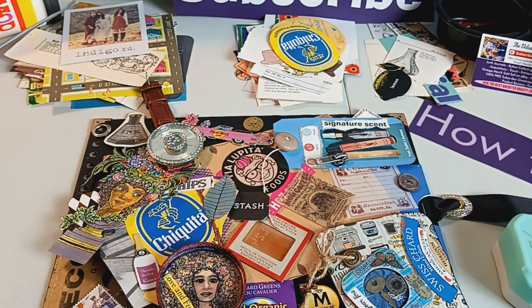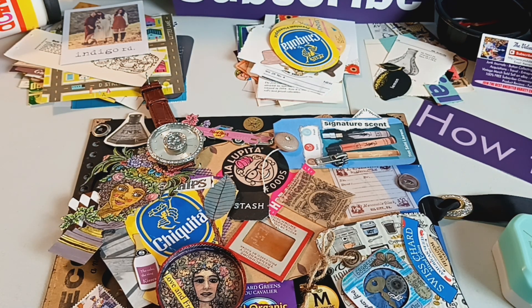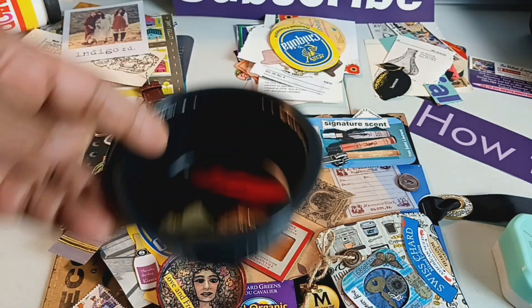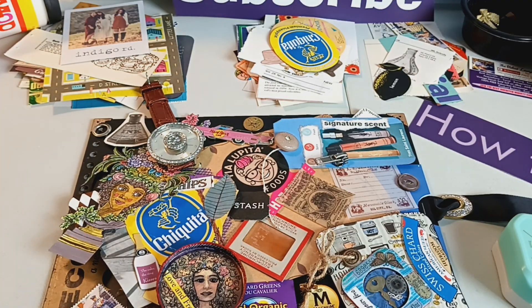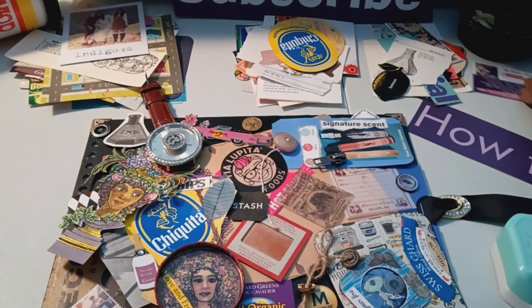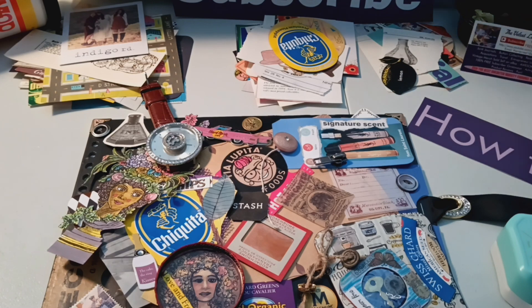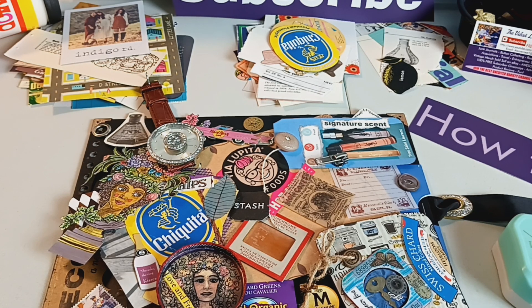As I'm looking through things, I start pulling out things that I will use or think I'll use in the overall pages of the junk journal, and I sort them usually by size — medium, small, extra small items. In here I have some of the little miscellaneous bits and bobs that I would use. And over here I have some commercial tags — not anything I made — and other teeny tiny bits of ephemeral things.